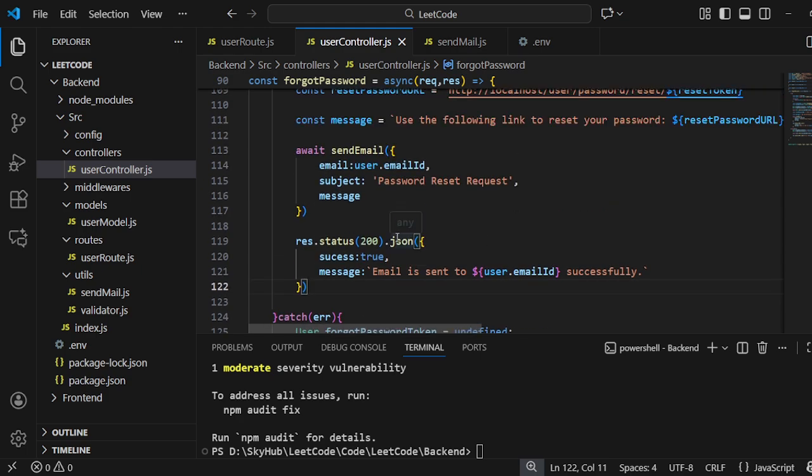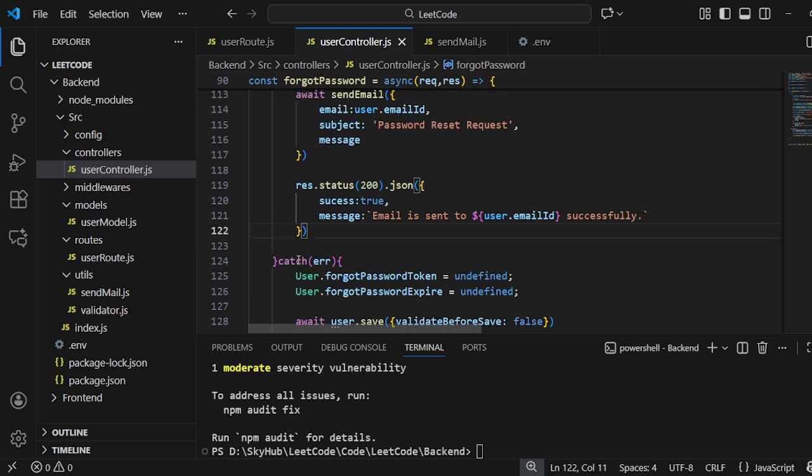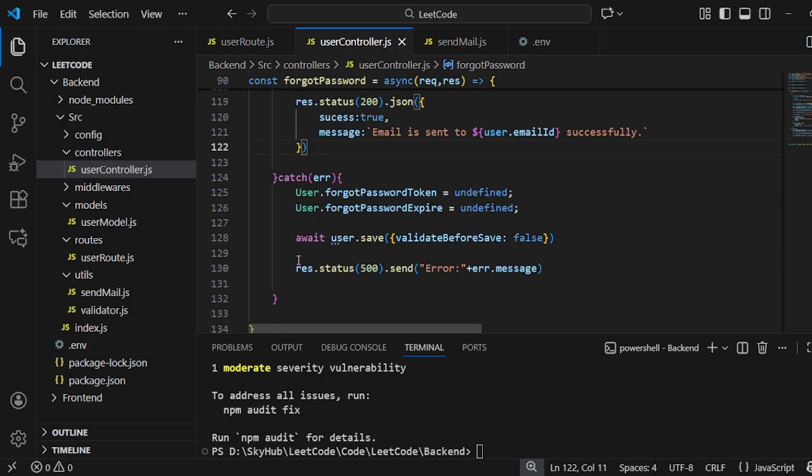So here, if the email is successfully sent, then a successful response HTTP 200 OK is returned to the client. And if any error occurs, then it is caught inside the catch block. And for security cleanup, we assign the forgot password token and forgot password expired as undefined.